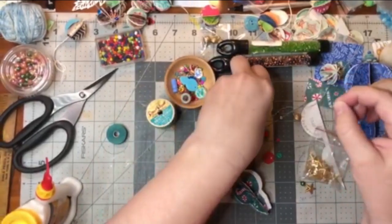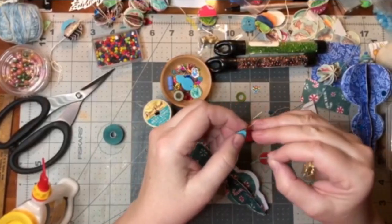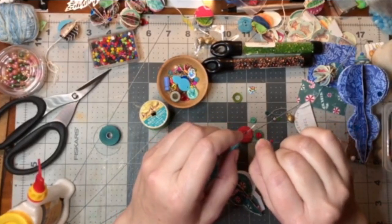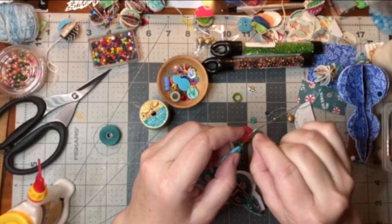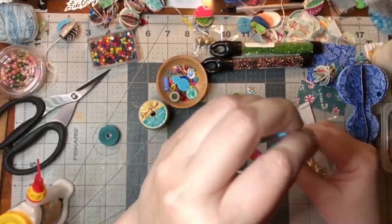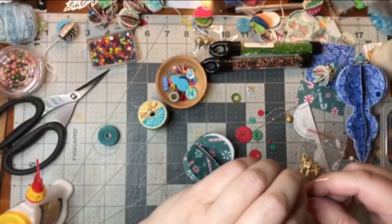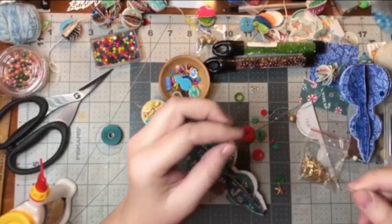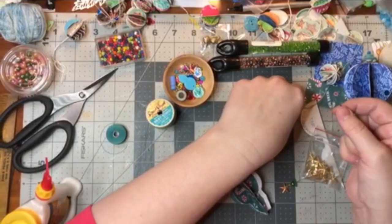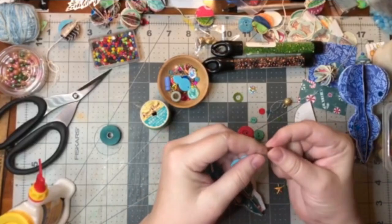Okay, let's do this again. I could have done it through both of them at the same time, but sometimes it's easier to do one bead or whatever at a time. Okay, got that one. Yep, I like that. Now we're gonna put, let's do this red bead.